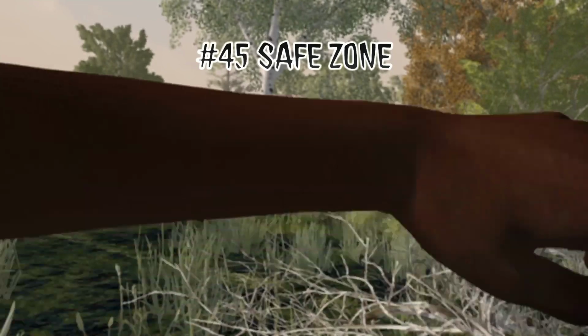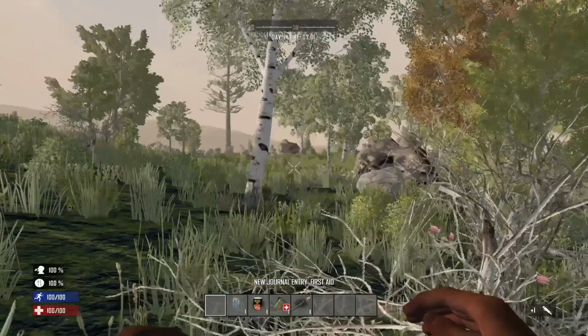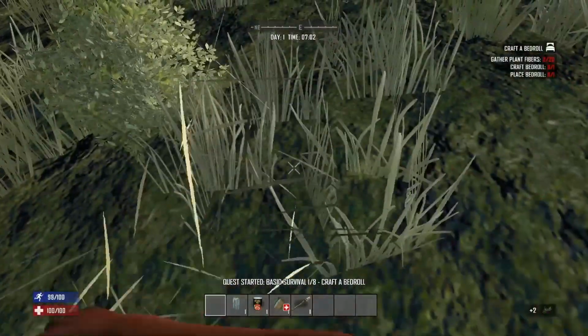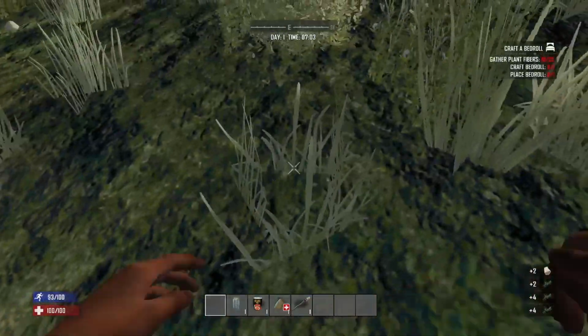Another tip for when you load into a brand new world is there is an invisible safe zone around your character where zombies cannot and will not spawn, so you can take your time to harvest up some resources in peace. After a bit of testing, I think it's around 32 blocks around your spawning area.